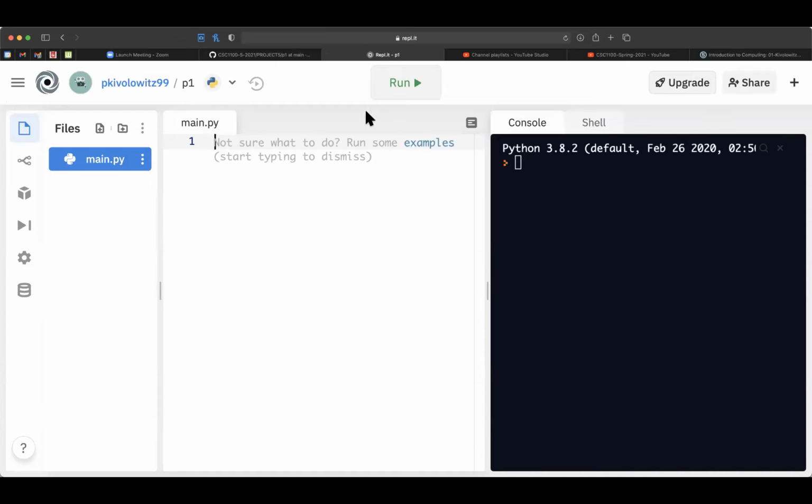If we did it in a different REPL, is there a way to copy it to a separate REPL so it's not with any other files? Yes, use the copy paste. So you would select all of your text, copy, make a new REPL, make a new file, paste. Thank you. You're welcome. Okay, I'm going to stop sharing so I can examine my email.